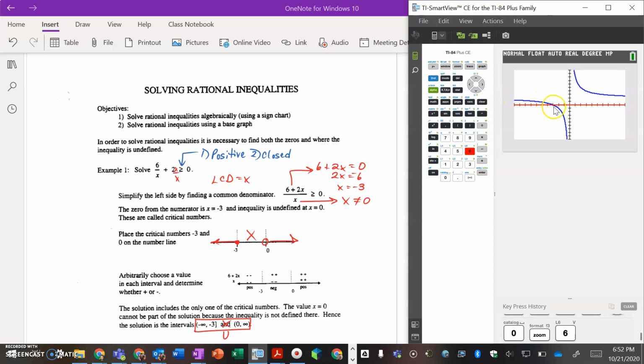Similarly, anything between -3 and 0 will have negative outputs, so it won't work. Whether you use the graph or the store feature, you'll see that. And then everything to the right of 0 will have positive outputs. Okay, and that's very clear, of course, in looking at simply just the graph. The answer overall, as you can see, and I've changed this symbol from an "and" notationally to the symbol of this union. So -infinity to -3 in union with 0 to infinity.